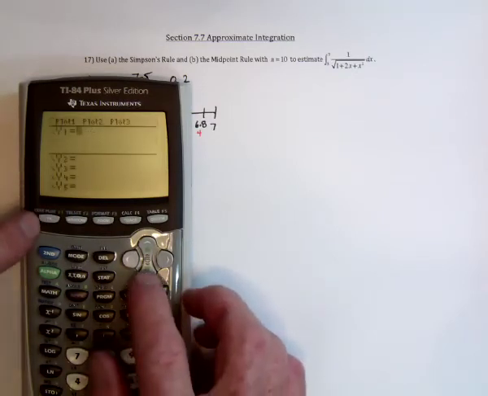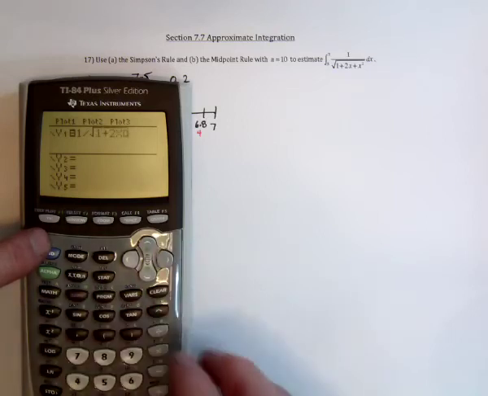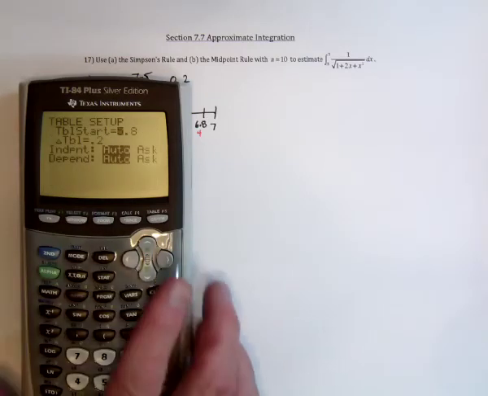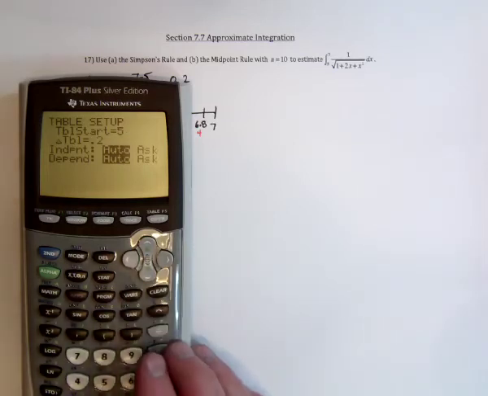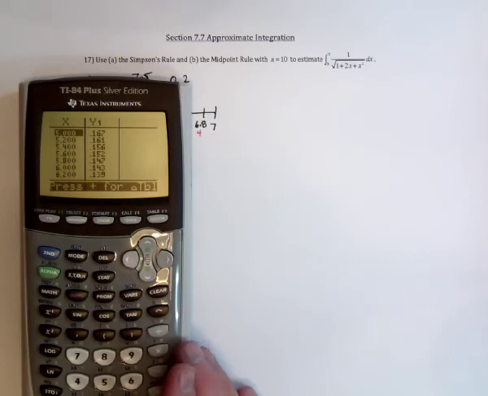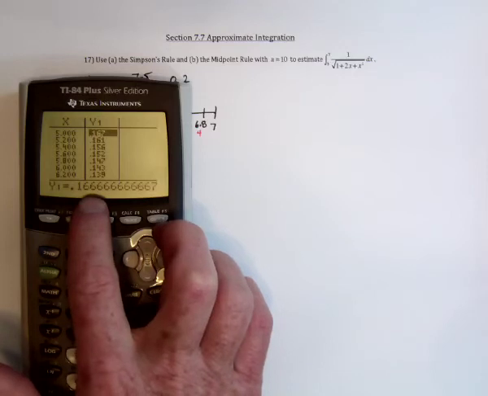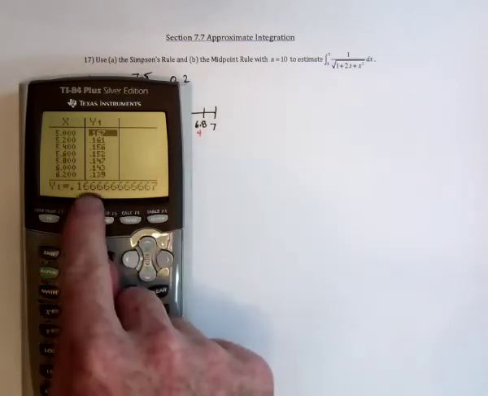So to get the calculator to make those decimals for us, first of all, pretend like you're going to graph it. 1 divided by the square root of 1 plus 2x plus x squared. And then set up the table. So you have it start at 5, and the increment would be delta x, which is 0.2. And then go to second table, and there's the decimals. So when you go over here, it will give you actually more decimals. So that my accuracy is 3 decimals in the end, what I'll do is use 4 decimals from this.